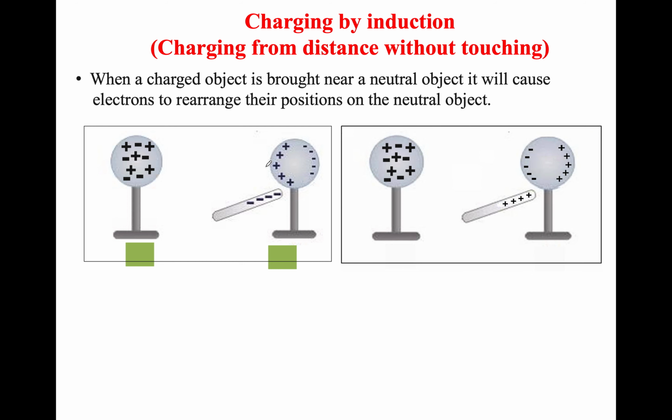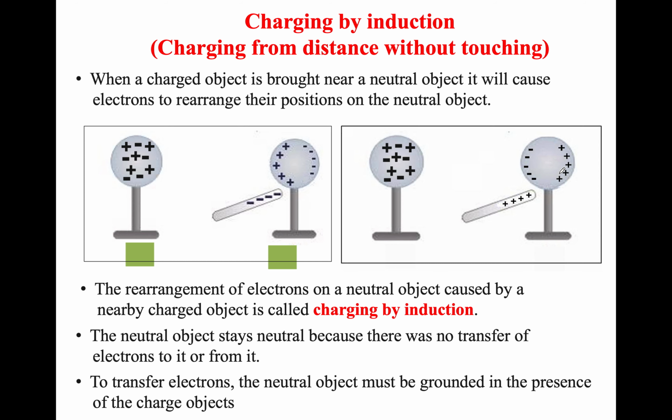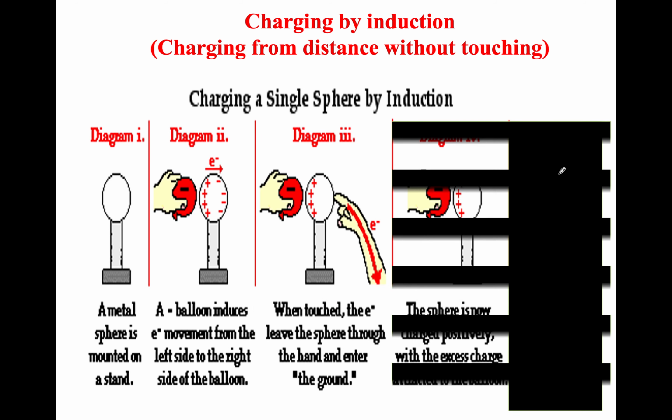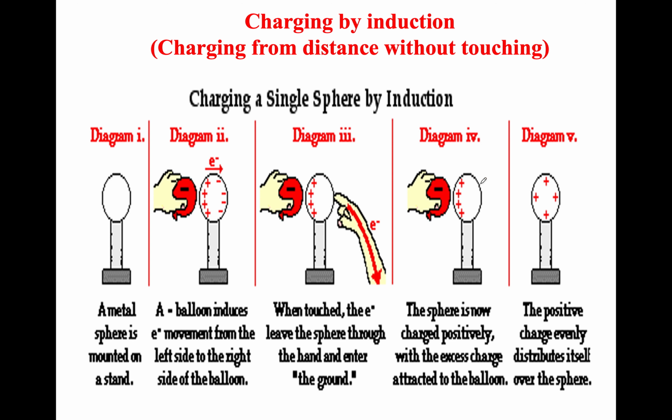And then you can do the same thing if you have a positive rod. The electrons get attracted, and the protons, well, not disappear, but they stay on that side. Okay, this is induction. And then you can also touch it, as I was saying, to the ground. So this person is going to get a nasty electric shock, but the electrons can leave. And once they've left, that means the sphere itself is stuck with that charge.